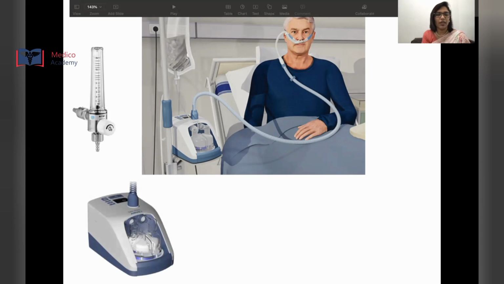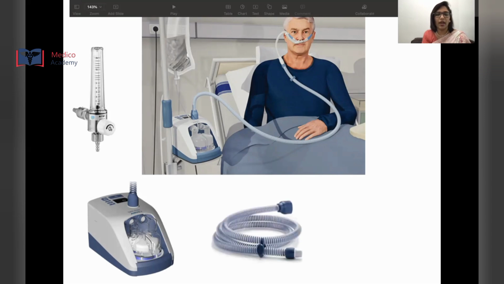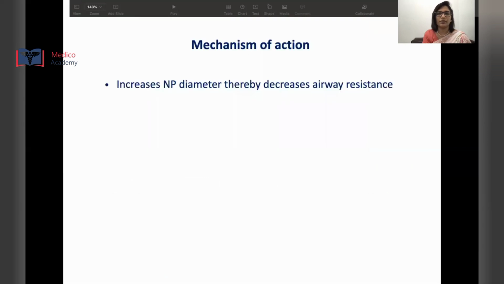This is the corrugated tubing going into the high flow nasal oxygen device, where you can see the active humidifier there. Then you have the corrugated tubing again, which is like an expiratory port, and then it goes into the inspiratory port, and from there it goes into a wide bore nasal cannula which is attached into the nostrils of the patient via a harness.